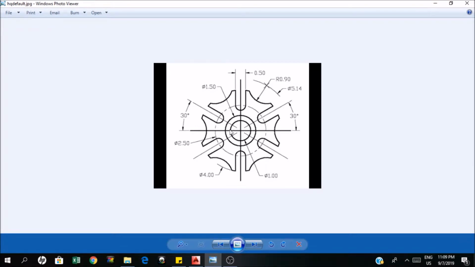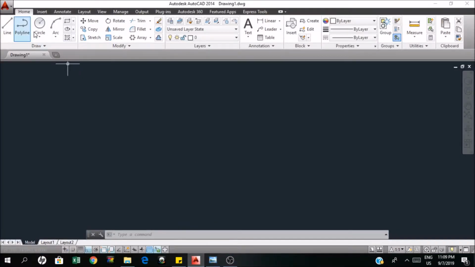circle, this smaller circle, this bigger circle, and then we can use the trace circles, so this one, in order to draw this one and to draw this one. And I think the project will be done after using the trace circles. So let's start. I will draw this circle which has a diameter of 1. So that means its radius is 0.5.